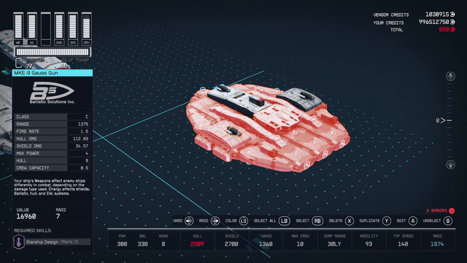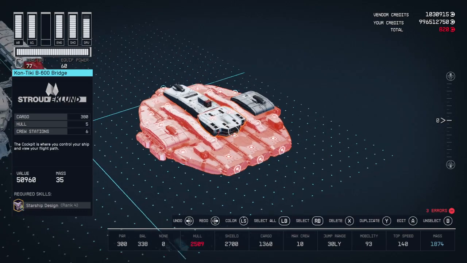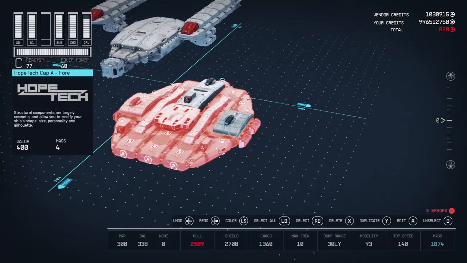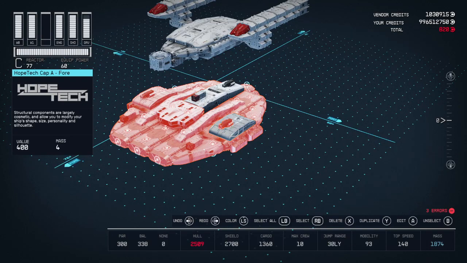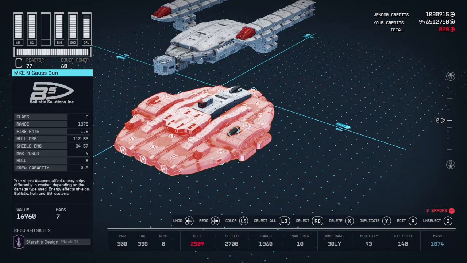Now, for the weapon on this, I put a MKE9 Gauss gun. This is a C-class weapon. It does a lot of damage. So, keep that in mind. This is not a ship you want to mess with. And then over here, it's the same thing. Hope Tech Cap A4, Hope Tech Cap A aft. And then, again, you've got your MKE9 Gauss gun. Okay?